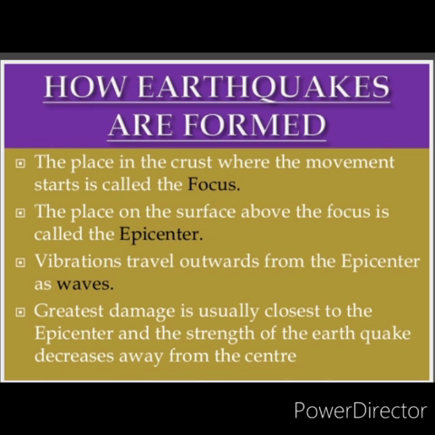Question is how earthquakes are formed. So, the place in the crust where the movement starts is called the focus. The plate on the surface above the focus is called the epicenter. The vibrations travel outwards from the epicenter as waves. The greatest damage is usually closest to the epicenter, and strength of the earthquake decreases away from the center.